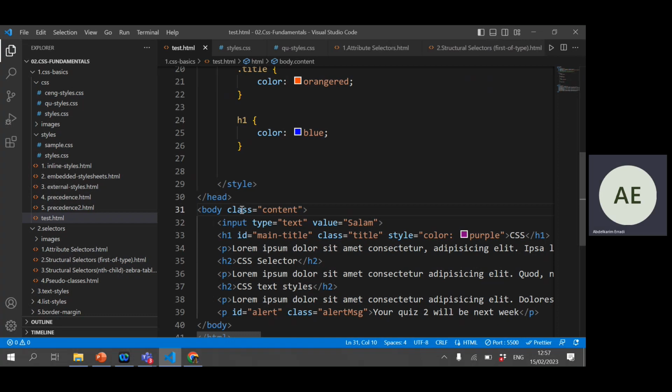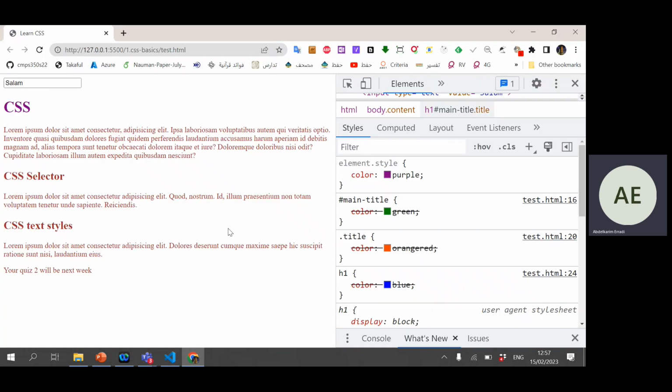So these are child elements of the body element, so they will inherit this style, which is the color brown. So if I come back here, you see everything became brown, but this one is still purple. Why? Because it has its own style. The child can override the inherited style.